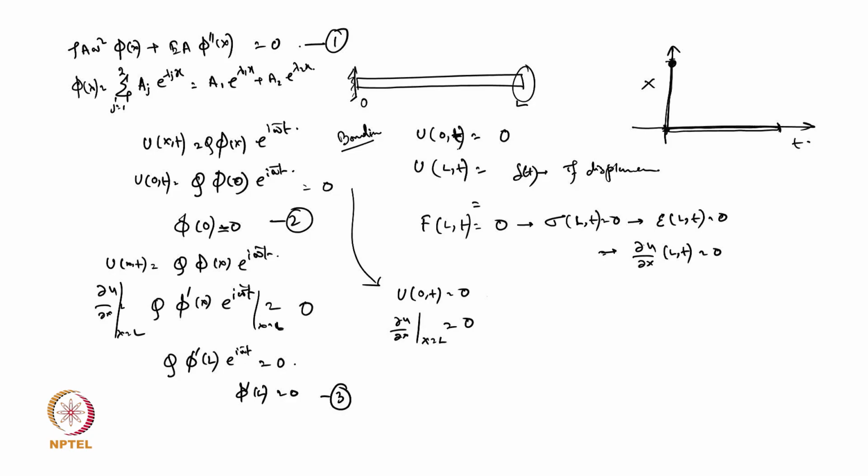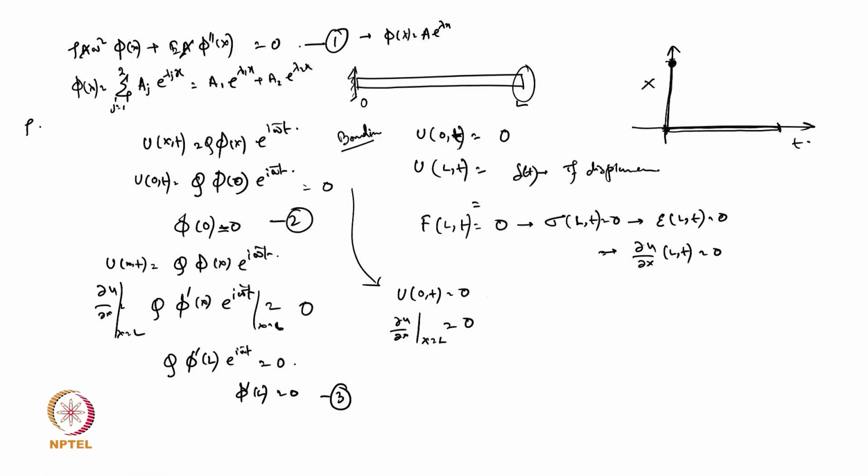Can I say that? Or else we just assume a into e to the power of lambda x, put it in, and solve for the value of lambda. We will definitely find two roots of lambda, one will be lambda 1, another will be lambda 2. That's the way we did it in all the cases. So maybe we can just assume that phi of x equals a into e to the power of lambda x. So now substitute it. If I substitute it, a can be cancelled out also here. So maybe just wait a minute.